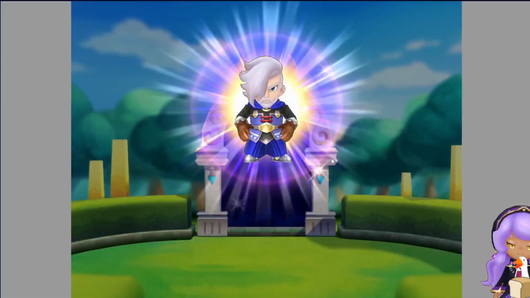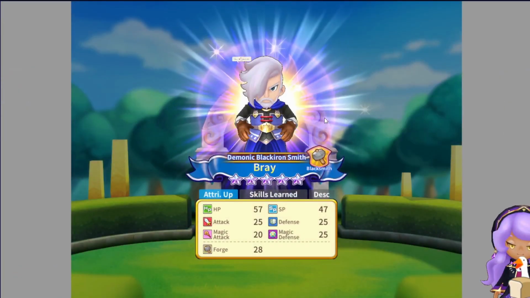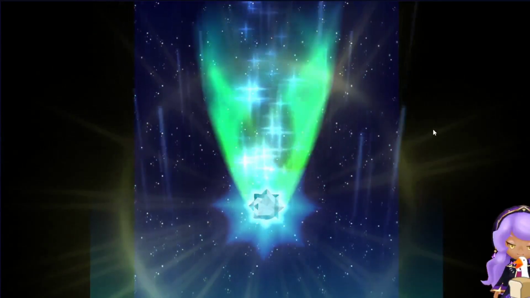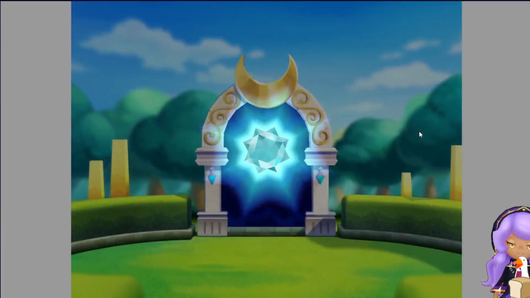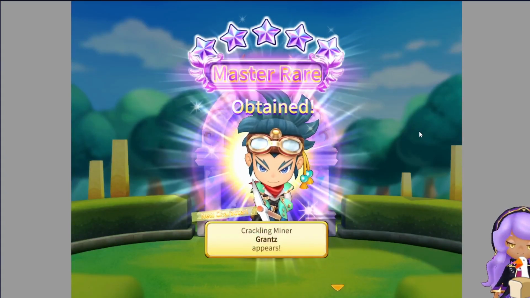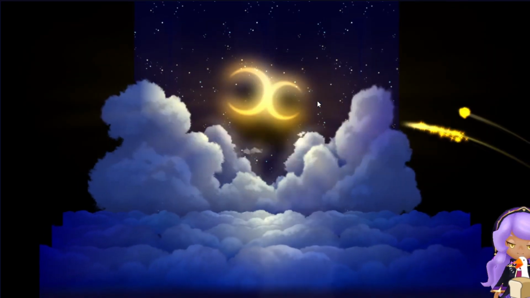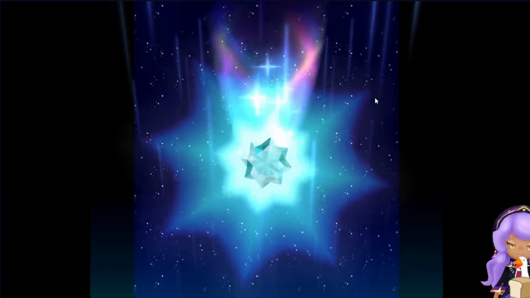Alright, so we got the best blacksmith in the game right here, so I can summon 3 more times. Now once you have summoned all your 4 characters, you can only pick between 1. So you're going to have a really hard decision at the end. Alright, so we got the miner. I really hope we get the healer. He's so useful. Or even some nice DPS would be very nice.